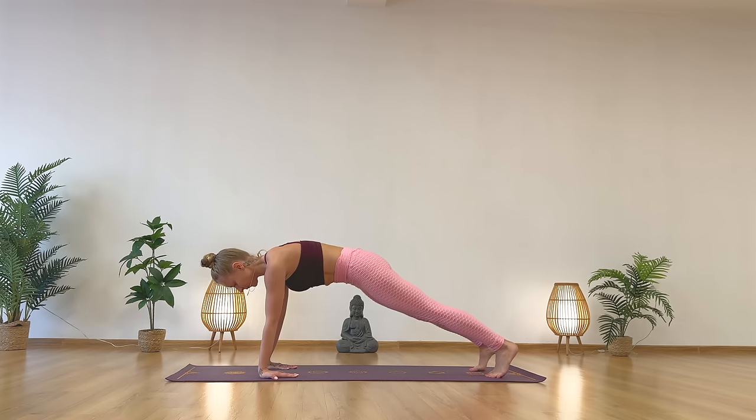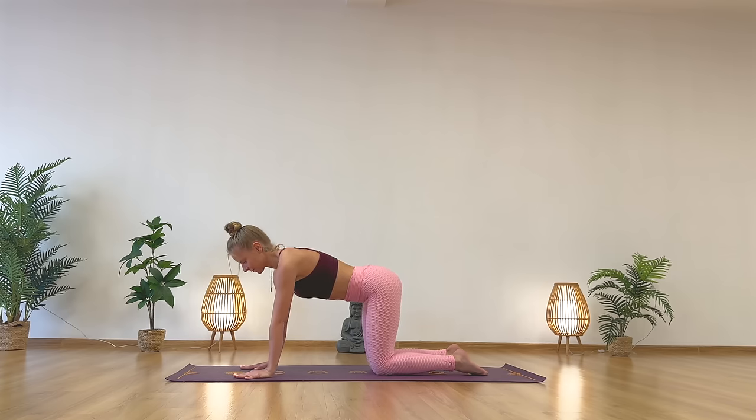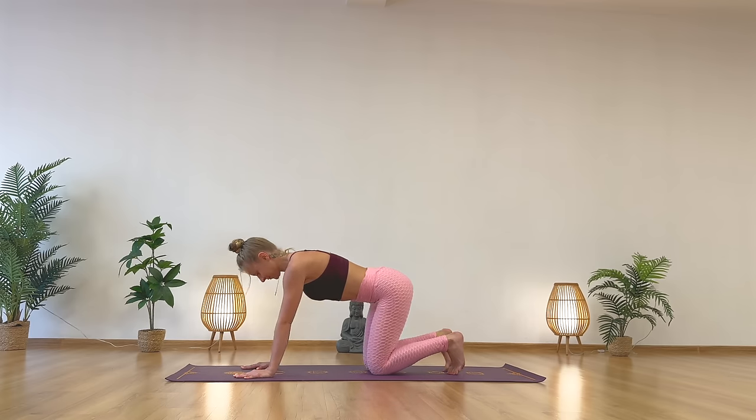For challenge, you can lift your knees to go to plank. Release and slowly bring your hands back to normal. Now place your hand with the inside facing up and fingers pointing to your knees, one side at a time. Okay, tuck your toes and go to sitting position.